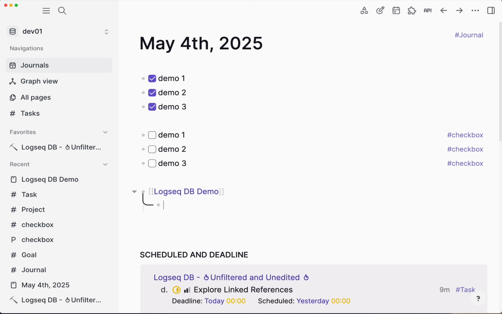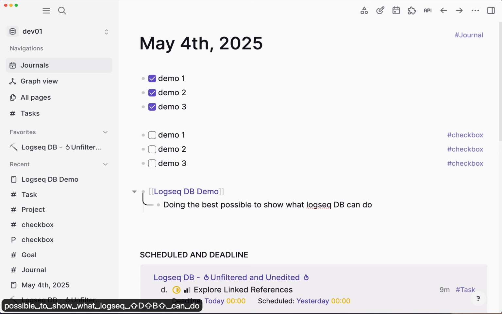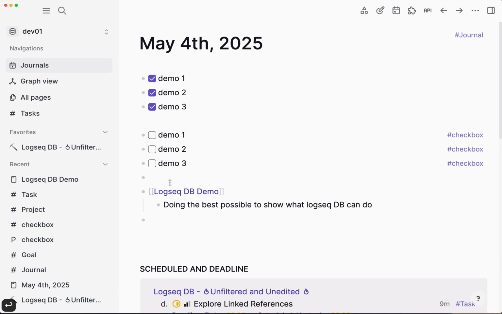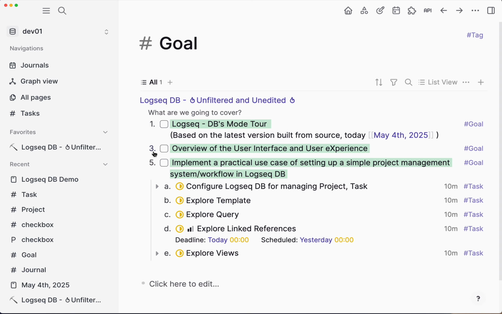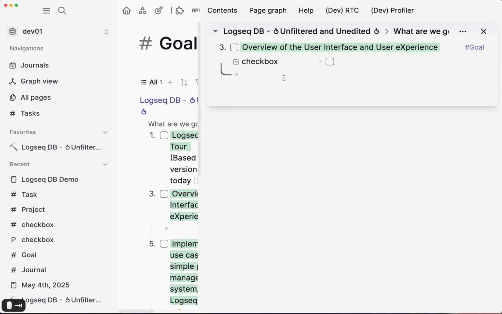So let's say we have this, and then for the sake of conversation, I'll go here, and let's add a child item to this one and say Logseq demo in progress.